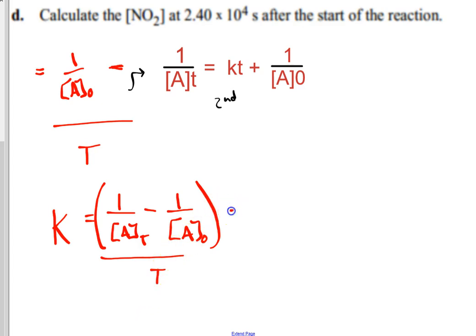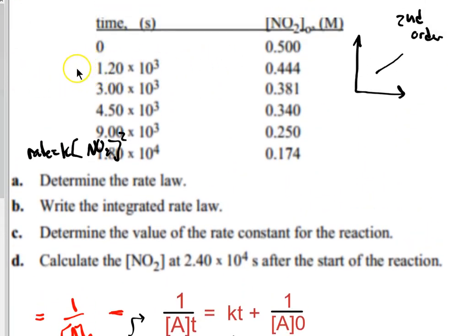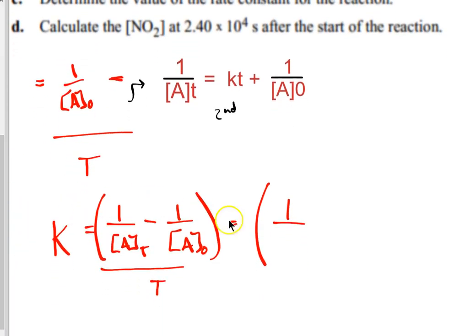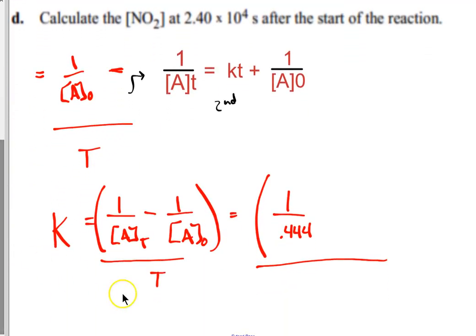Okay. Now, we come up here, and we're going to plug all this in. All right? So I have 1 over AT. I can select whatever I feel like. I'll go here and here. Concentration of AT is 0.444. You can pick whatever row. It doesn't really matter. 0.444. I'm going to put this down here. That was at time 1200. Is that what it was? Okay.